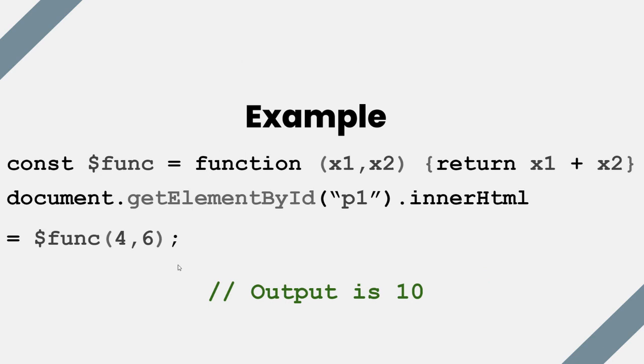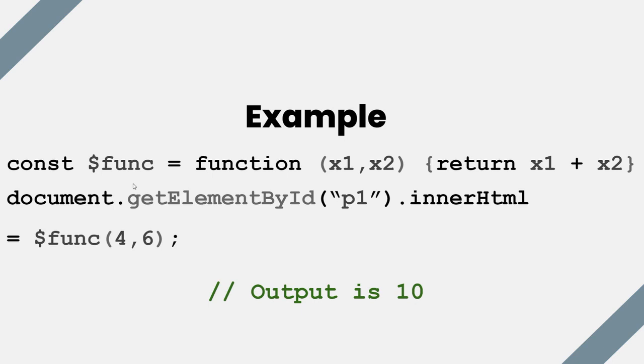So here we have an example of how a function could be an expression. And if you notice very well in this example, we begin with a variable declaration, which is the dollar sign func here, that's $func, and it is declared as a constant. Now, after this declaration, we have our function being assigned to this variable name. And this is actually because we do not have a function name in this example, but this particular function has a name, and the name of this function here is the variable name we have here.